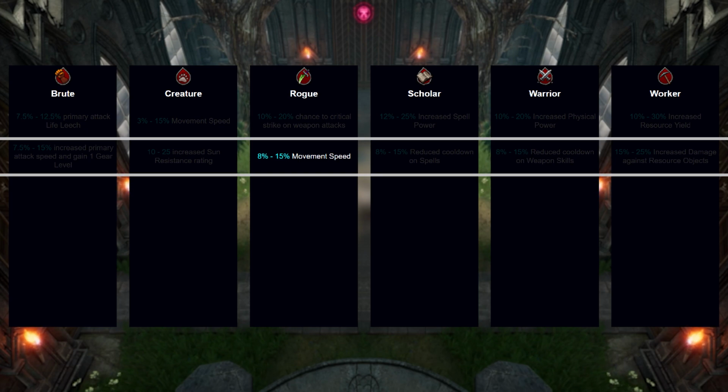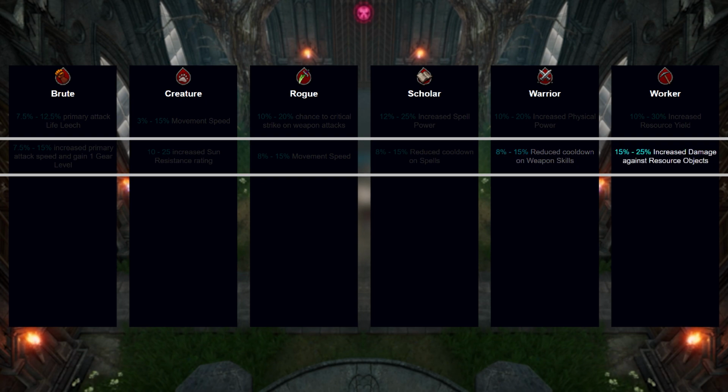So this one definitely beats it, and for PvP or roaming around in general without a mount, this one is gonna be top tier. With the Scholar blood we have a reduced cooldown on spells up to 15%. This one is very interesting if you're going with a caster build, while with Warrior blood we basically get the same result, but instead for spells we have the weapon skill cooldown reduction, also top tier in my opinion, and then also the Worker buff, which increases the damage against resource objects. Personally, I think the Worker blood is also very nice, both on tier 1 and tier 2, but in general it won't help you much in most situations.